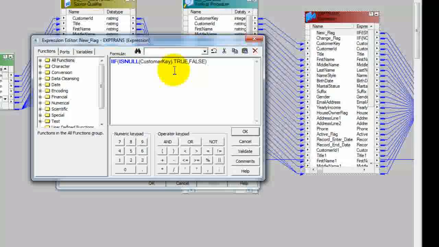If the customer key from the lookup table is null, that means the record from the TM_customer is a new customer. So here this is a null function, and if that is true, that tells us that we need to assign a new key value to the new customer. This is how we identify whether the incoming record is a new record or a modified record.